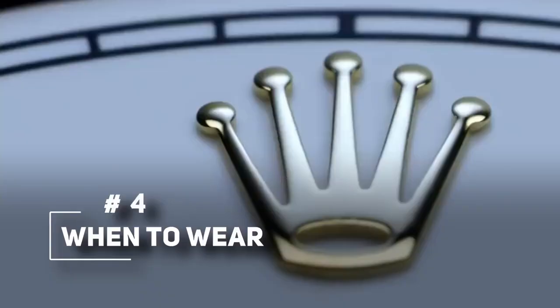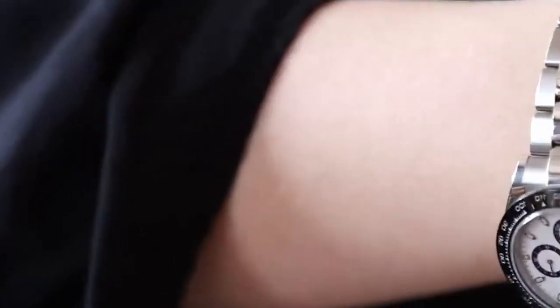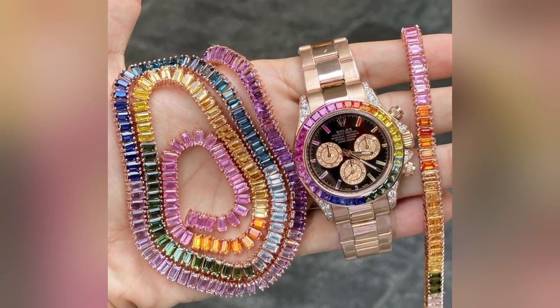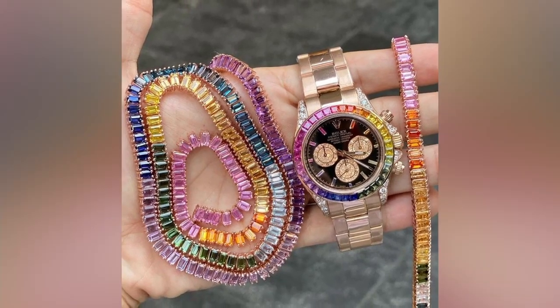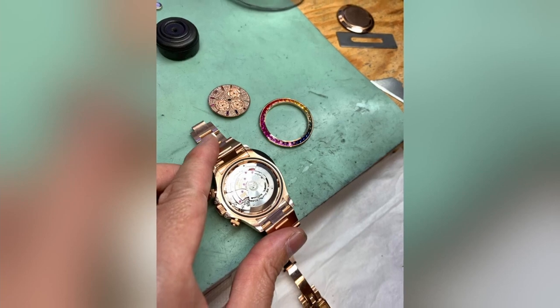When to wear. Wearing such a watch, in my opinion, never gets old, but it may not be the ideal everyday companion. Wearing this watch with a suit and tie might be a tad excessive. I'd pair it with either the most basic outfit in your closet — such as sneakers, blue jeans, and a white shirt — or the craziest, most colorful outfit in your closet.